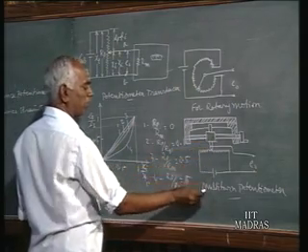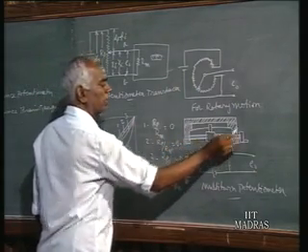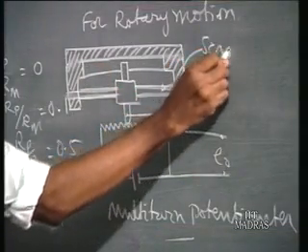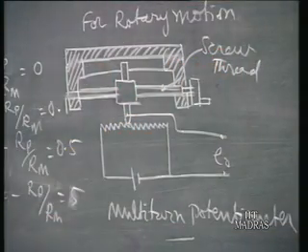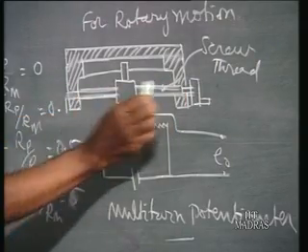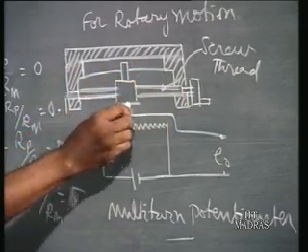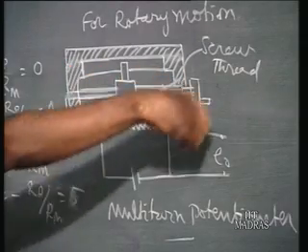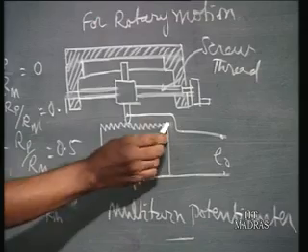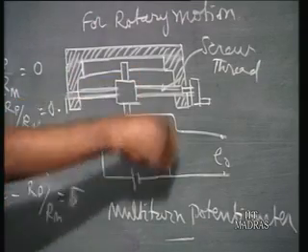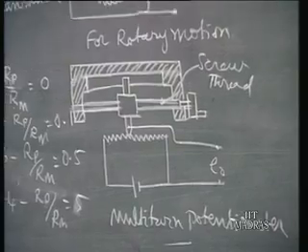Say it may be a 10-turn potentiometer. Its construction is that we have a screw thread here. As you rotate, the nut moves to and fro, and the travel is restricted between these two limits, and for making the full travel, you have to make 10 turns. If you make 10 turns, you will find the total travel is there. So, proportional to the number of turns, you get the output voltage here. These are the various constructions of the potentiometer.